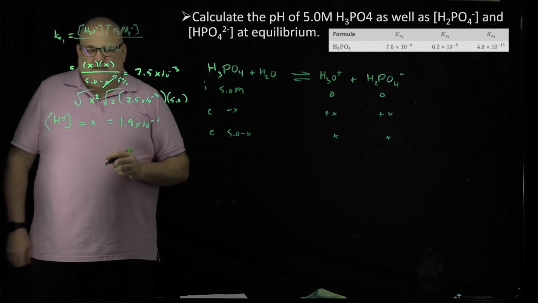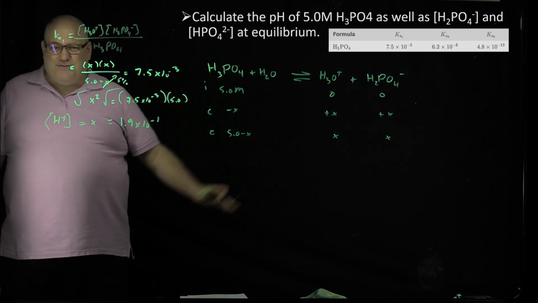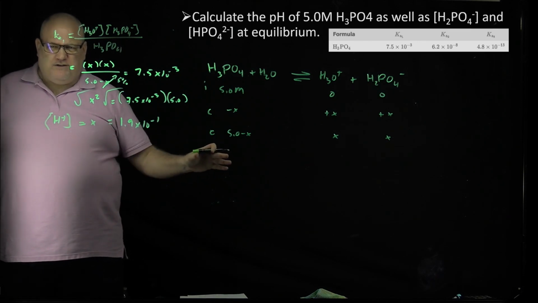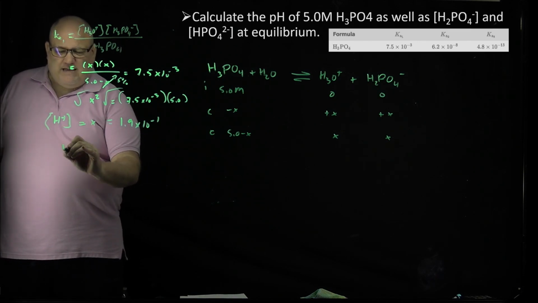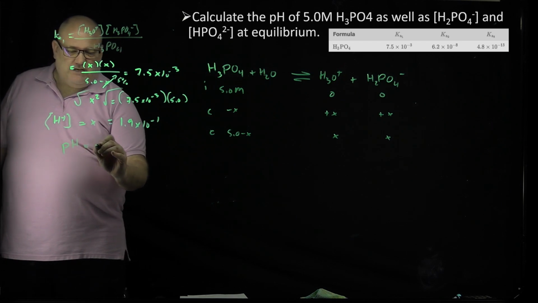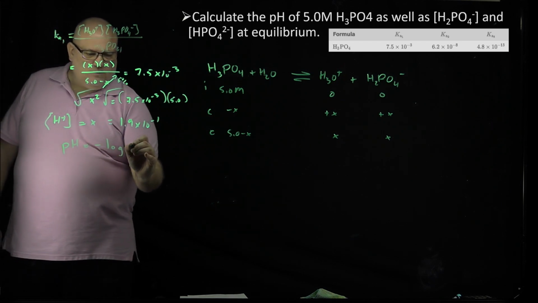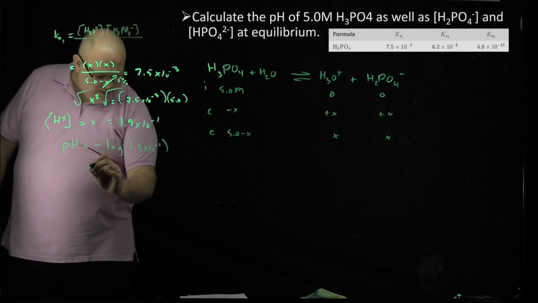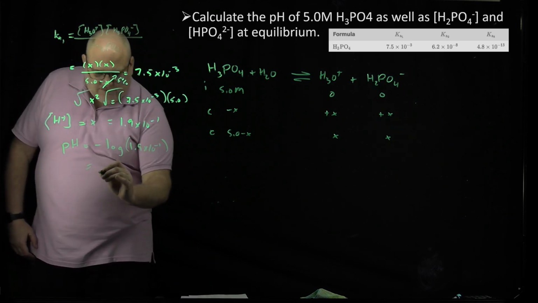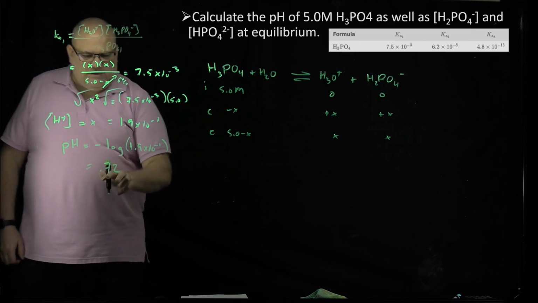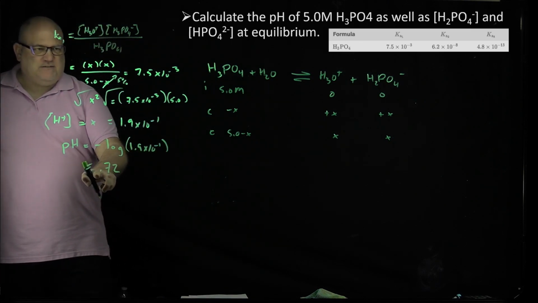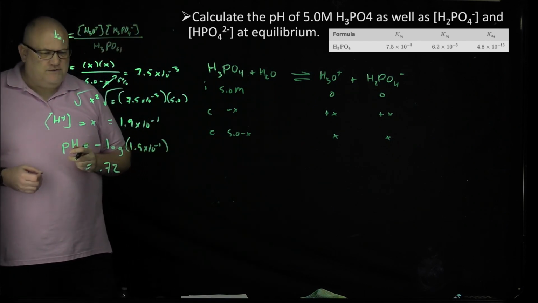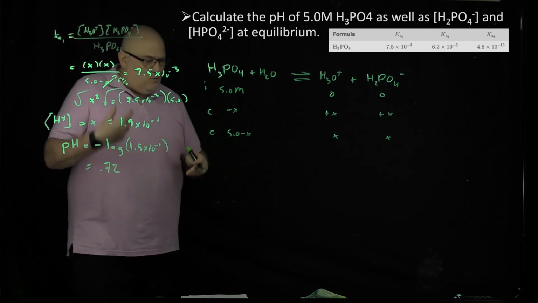Now, that's important because if I want to solve for the pH of the entire thing, we're going to assume that this H plus dominates all the other things that are in that solution. So if I want to take the negative log, which is what pH is, it'd be the negative log of this 1.9 times 10 to the negative 1, and I'm going to end up with a pH of 0.72. Notice here I'm using two significant figures after the decimal because we use two significant figures here and two significant figures here.